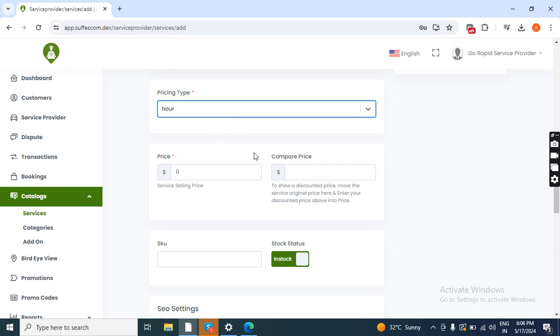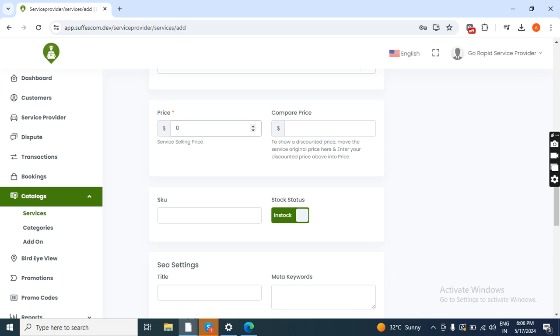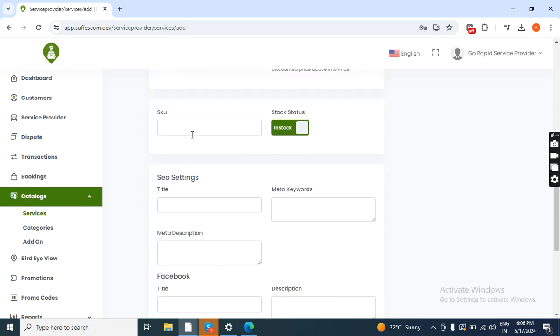I can click on this button and set the price, and I can see the comparable price over here. This is to show a discounted price for the service: I can write the original price and the discounted price in this section.